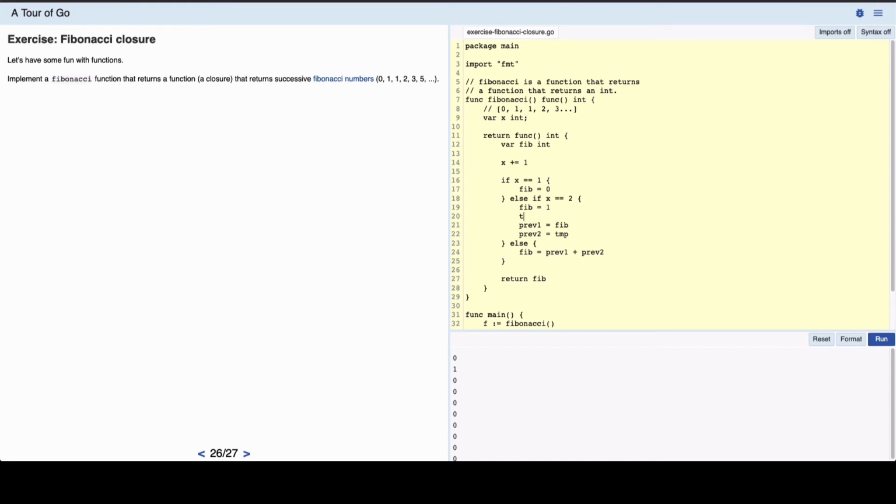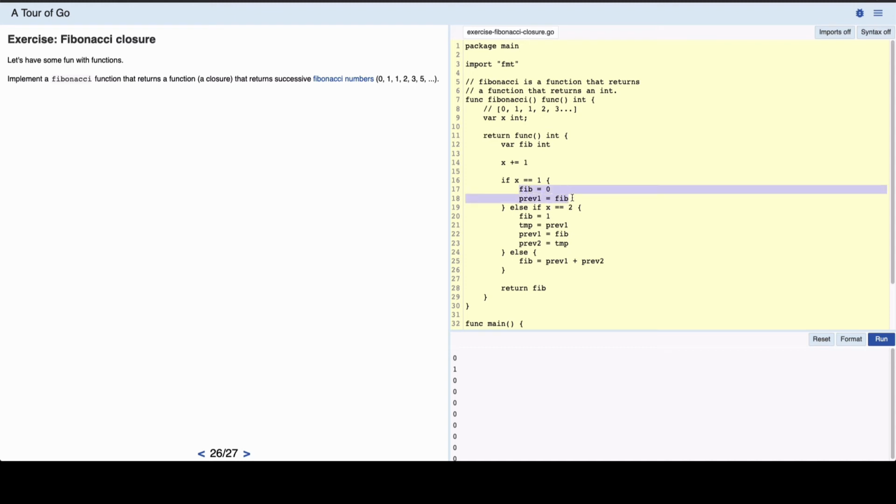So we say temp equals previous1. And then over here, we say that previous1 equals fib. We cannot set previous2 on this block, because by that time we are only on the first number and there is no previous number to that one, so we only set previous1.